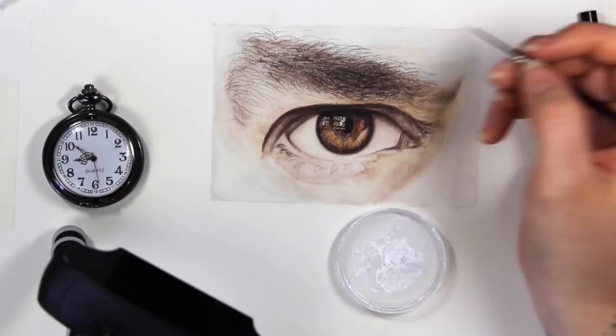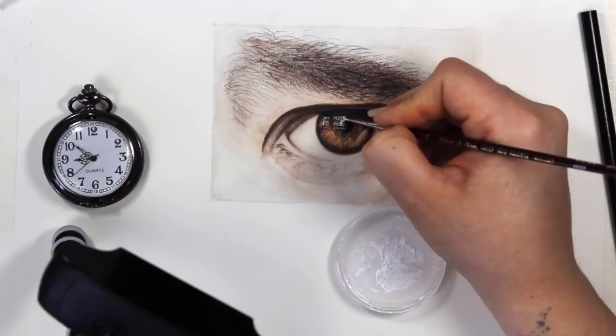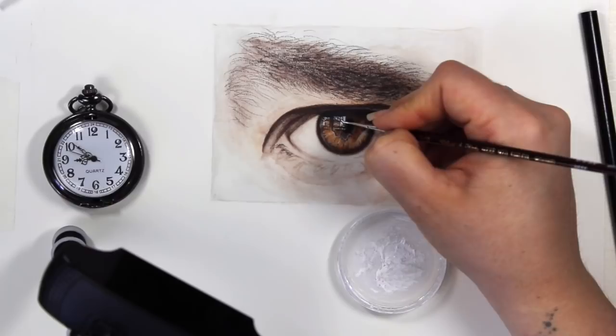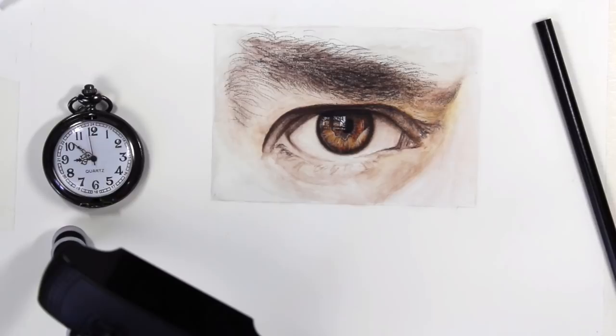There we go, that looks a bit better. That's starting to look like a true reflection. Cool. Clean the brush. So that's made the iris look pretty cool. I'm very, very happy with that. And the more we add details around the eye, the more it's going to add to the realism of the eye. So this is really, really fun.